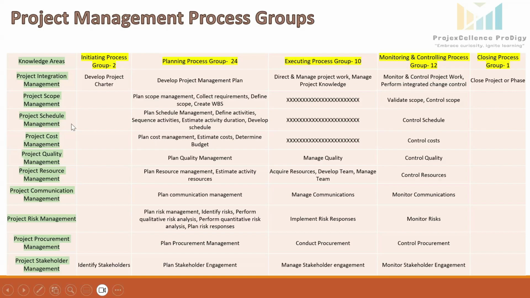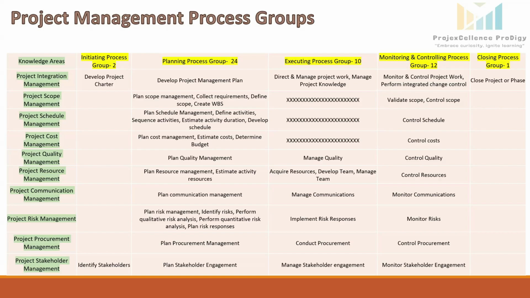Next is project schedule management. Under the project schedule management, we can see 5 activities: plan schedule management, define activities, sequence activities, estimate activity duration, develop schedule. In plan schedule management activity, the policies, procedures, and documentation for planning, developing, managing, executing, and controlling the project schedule will be established. The tool will be fixed up to monitor the schedule management. So we will get the output from this activity: schedule management plan.